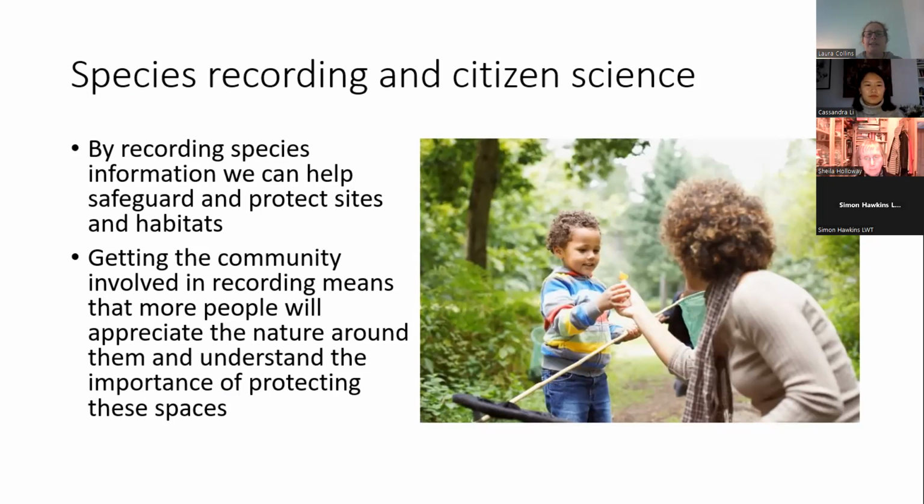The nice thing about getting the community involved is that it helps develop their appreciation for what's around them. So for example, you may have local residents complaining about weeds in the grass or wildways and not understanding the importance of letting the grass grow longer. But by getting people involved in events like this, they appreciate that actually weeds are maybe just wildflowers by another name, and also understand better why it's so important to look after these different types of habitats.